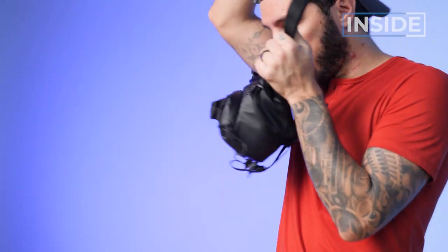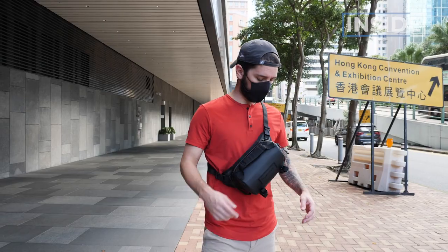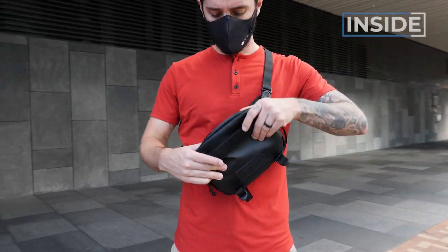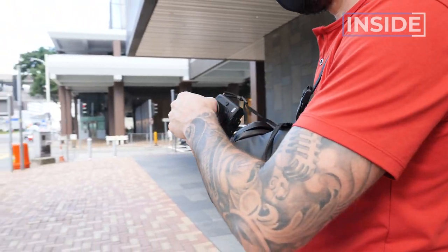Now let's test out the comfort with it packed out. This strap feels amazing - I'm not used to this sort of comfort and padding on a sling, I feel a little spoiled right now. But then I see what it looks like on the monitor and I'm like, well, I'm sort of paying for that part - I got this big old bulge. So aesthetically you're going to have to figure out if that's for you. But for you photographers out there, the ability to just do this - grab your camera and click - the accessibility and functionality is really impressive. Ultimately, that's kind of the game: function versus form.